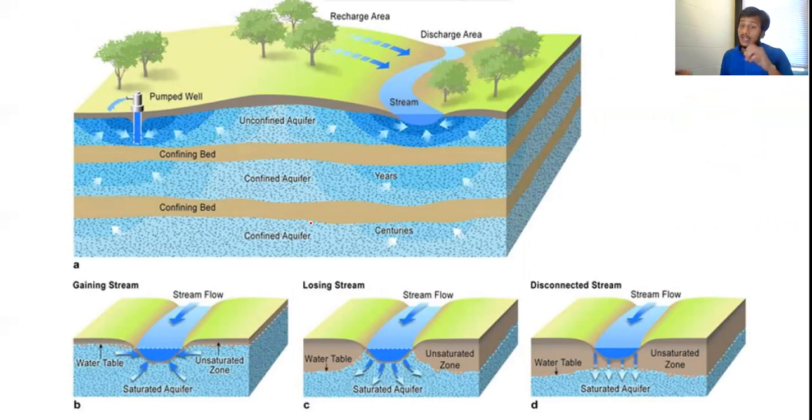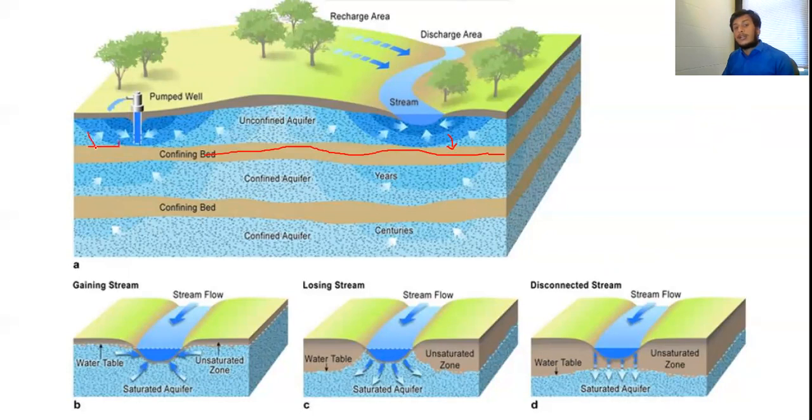Whereas a confined aquifer has two confining layers. In this figure, we can see that. This is surface water going in. This is the base flow or other flows inside the surface, which travel towards the lower elevation and ultimately go somewhere. So this is the unconfined aquifer. This is the confining bed, which means that, most of the time, if there is no leakage, water won't pass through it.